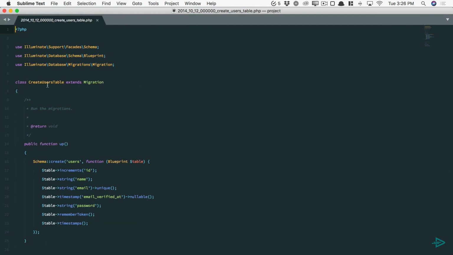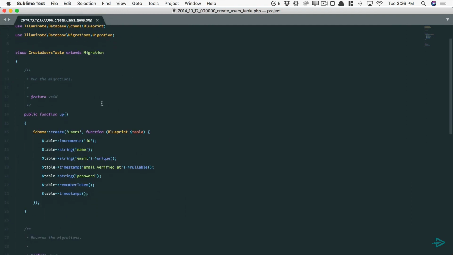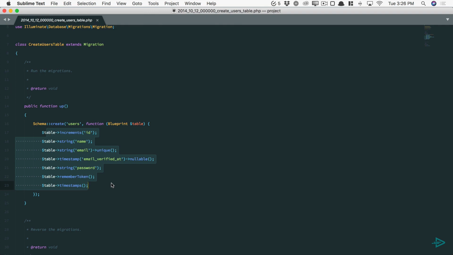So notice it's a general PHP class where we define the schema through an API that Laravel provides. So we need a string column for name, a string column for email, but this should be unique, so we're going to add the necessary constraint. We need a timestamp for when the email was verified, and then we need a string for the password, some remember tokens, and some timestamps. So we've decided we actually want that column to be named username.